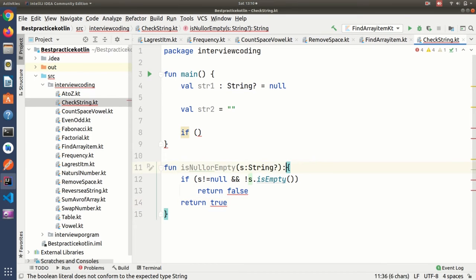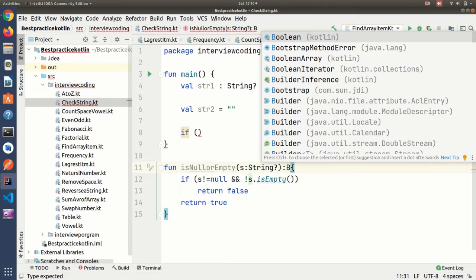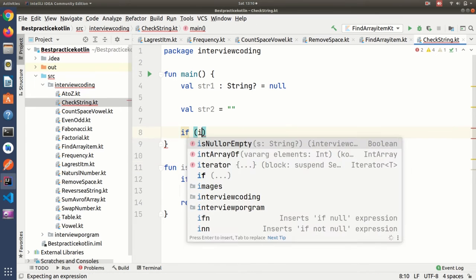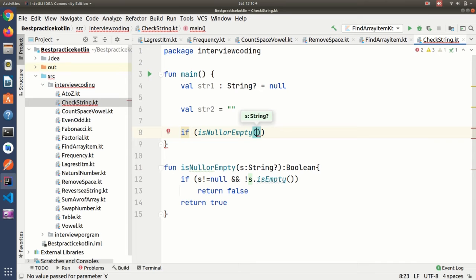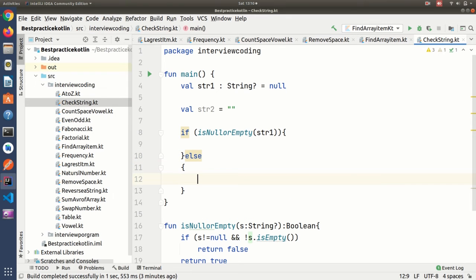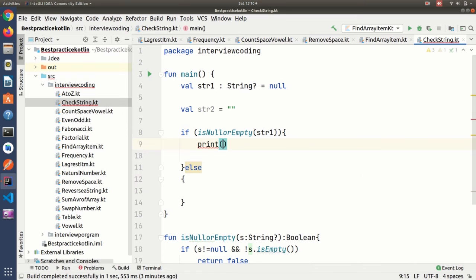here I need to, sorry, I forgot, because it is boolean. And this method I am using here is isNullOrEmpty and passing str1. I'm printing here, else, here printing null or empty.